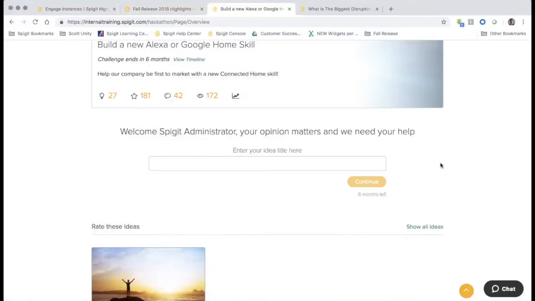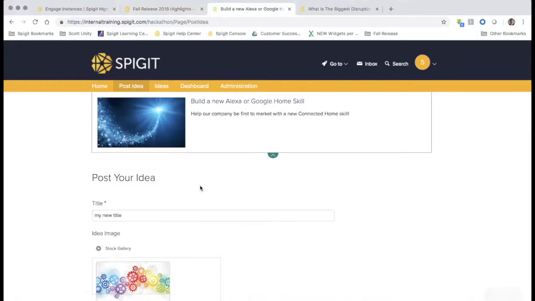So for example, if idea posting is enabled, we will ask the end user to start entering their idea here. As they enter a new title and hit continue, it'll automatically populate that on the post idea page and just take them right over there and begin, again, populating the post idea page.